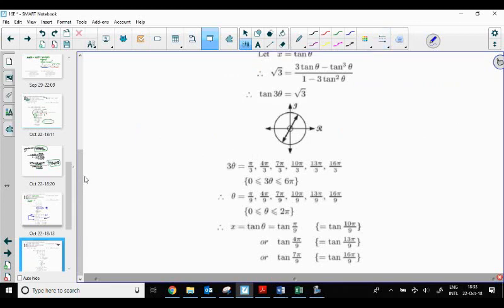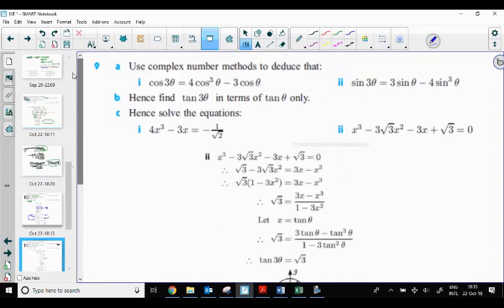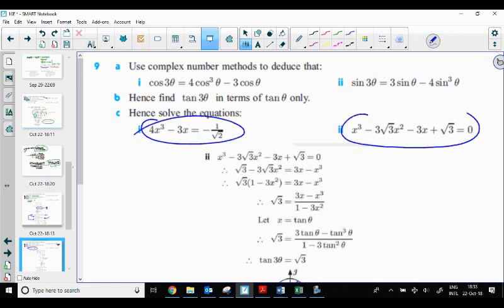Now, I'm not saying that this problem is fun. I mean, there's a lot of trig and algebra that we had to do, a lot of hoops to jump through. However, I do think it's really neat that we can use complex numbers to solve these very challenging polynomial equations that otherwise, as I said earlier, we would have no option but to approach with a calculator. And yet now we can get exact values out. Now our exact values are cosine of whatever angle or tangent of whatever angle. We don't know what those values are as decimal approximations or anything, but that's okay. We have exact values. So I think this is just a wonderful connection of a few different themes from the course.